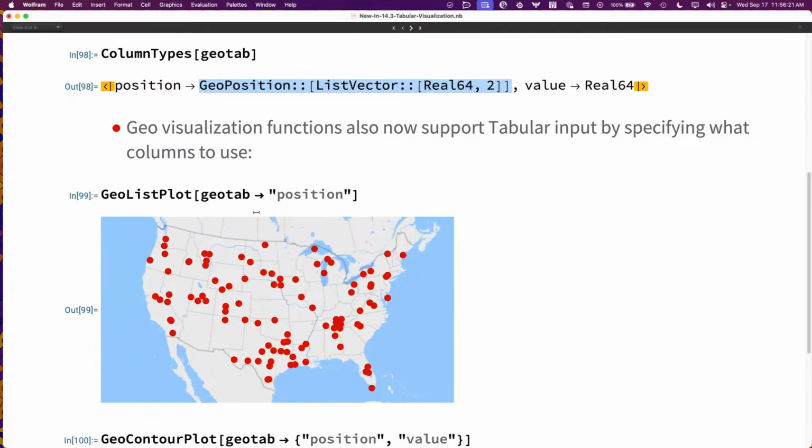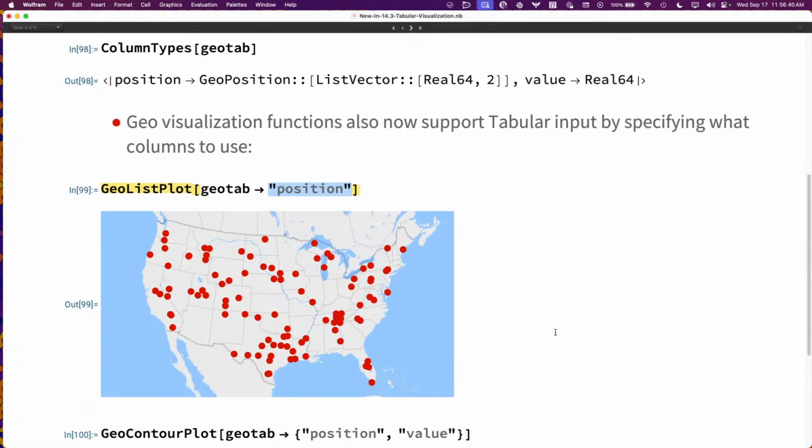And so I can do a geo list plot of my tabular with a geoposition and say that I want the position, and it pulls out that column and uses that as the data for my map to show where all the points are.